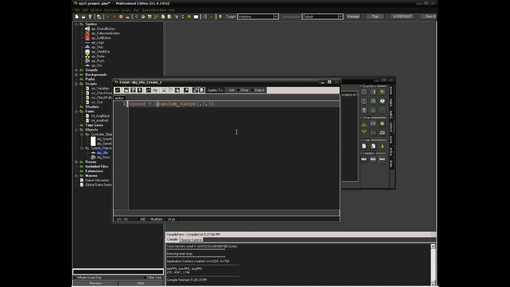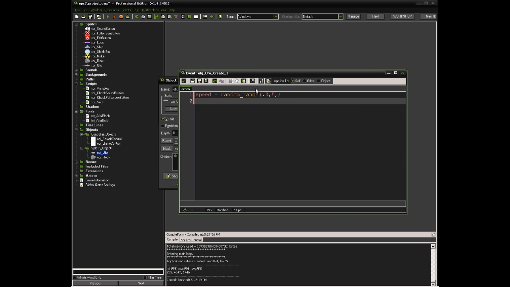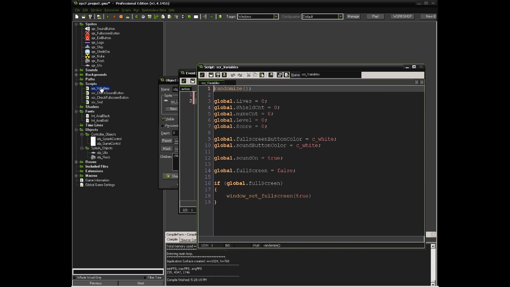Now if I had added an i, that would make it an integer. So it would have come up with a 1. It would probably round up, I believe, but 1, 2, 3, 4, 5. It has to be an actual integer. Okay, so it's random_range. And when it's created, I want it to say, oh, you know what? I'm going to add a variable in here. Do I need it in there?